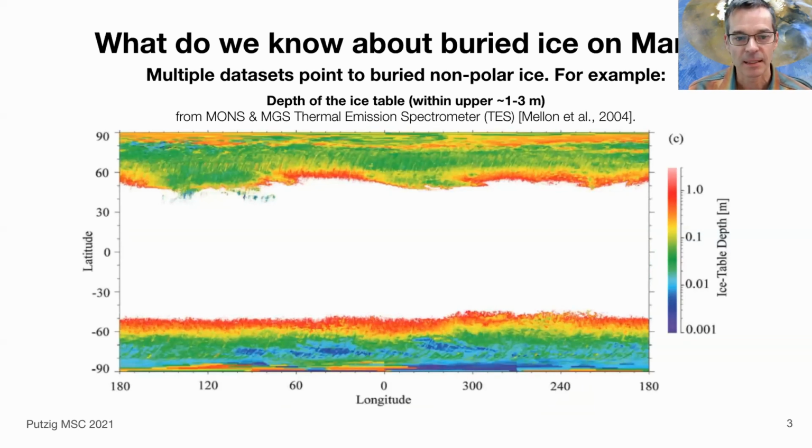Another means of detecting water ice is to essentially take the temperature of the surface over a series of times of day or seasons, and then compare that against thermal modeling work to ascertain whether there may be a layer of ice in the shallow subsurface. Using this technique, one finds a pretty close correspondence to where the neutron spectrometer is detecting all that hydrogen. So this is a thermal measure of the presence of buried ice. It can extend mostly down to about a meter, and in some instances, maybe up to a couple meters depth. So this shows that ice appears to be widespread in the high latitudes of Mars, both in the northern and the southern hemispheres, down to about 50 degrees latitude.